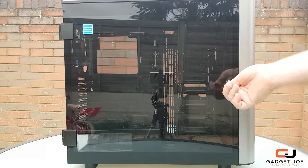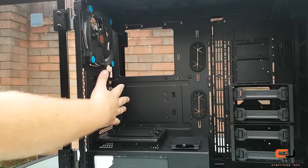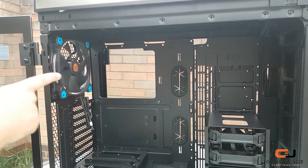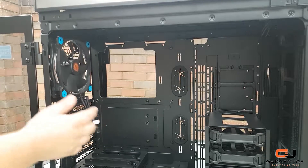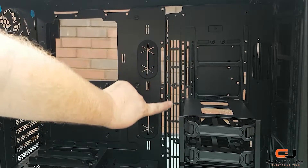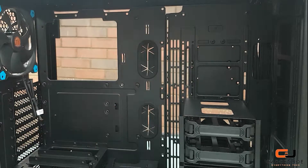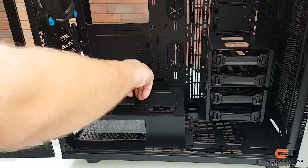Moving to the other side of the case, unlock it and you're presented with a large space — plenty of room to work with. The GT supports Mini-ITX, Micro-ATX, ATX, and E-ATX, with rubber grommets to the right for cable management. To the left you have an included 140mm blue ring fan. There is space at the rear for 120 or 140mm fans and radiators. Over to the right, another panel can house a 120, 140, 240, 280, or 360mm radiator. The hard drive trays can be removed to allow space for the larger radiators. Moving down, you see the vertical GPU bracket with mounts that can be unscrewed and repositioned to your choosing.